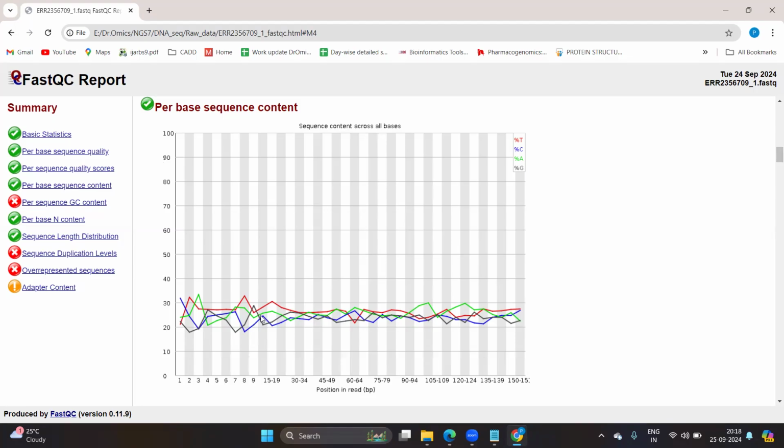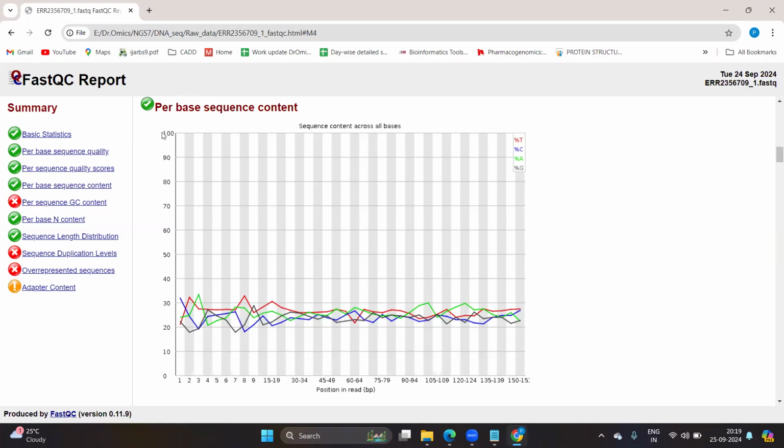If we get normal lines from zero to the last position, it means that our bases are equally distributed in our sample. But currently, if you see, we have a bit of random distribution till the ninth position, right? From there your graphs are similar, but here you have a somewhat random distribution, but still it's fine. Even though the random distribution is there, it does not have much difference. So your per base sequence content is also good. You have a green tick mark for that.